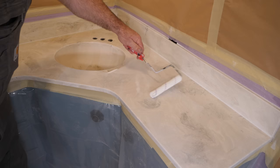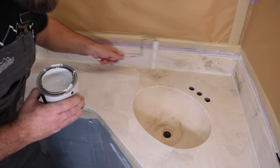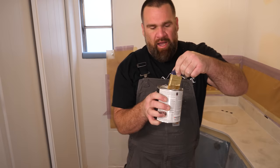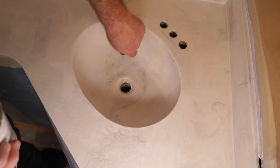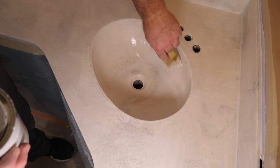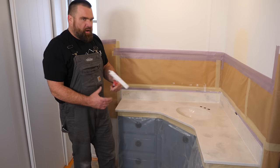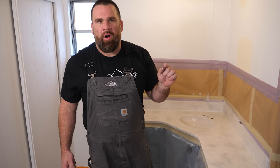Just using one of our chop brushes to apply a thin layer to the sink bowl. The bonding primer will be dry in about one hour. I'll let that dry and come back to apply a brown undercoat. We're on hour three or four of the project — and they wanted us to wait seven weeks for a simple laminate job. Let's let this dry and come back for some brown undercoat.